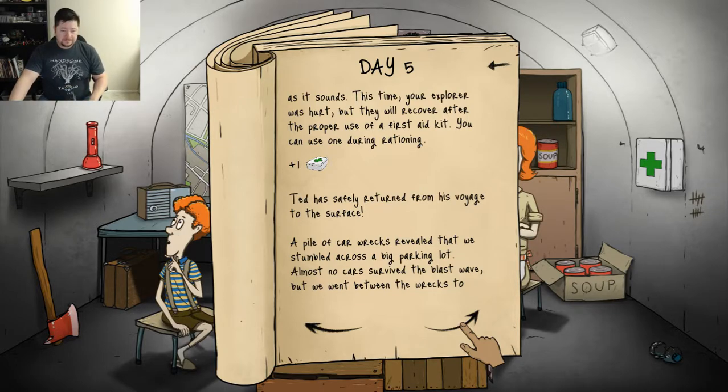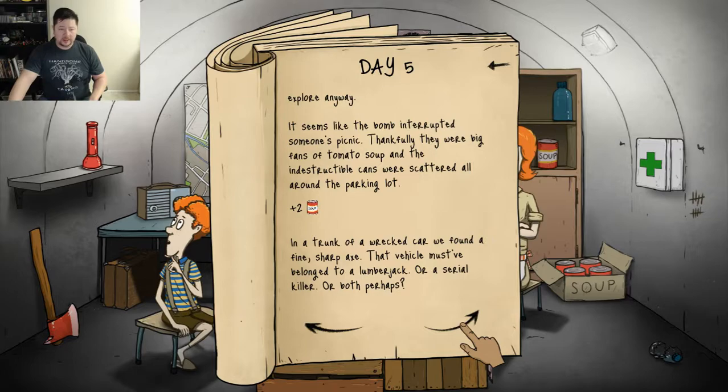A pile of car wrecks revealed that we stumbled across a big parking lot. Almost no cars survived a blast wave, but we went between the wrecks to explore anyway. It seems like the bomb interrupted someone's picnic. Thankfully, there were big fans of tomato soup, and the indestructible cans were scattered all over the parking lot. Got 2 soup cans. In a trunk of a wrecked car, we found a fine, sharp axe. The vehicle must have belonged to a lumberjack or a serial killer, or both, perhaps.